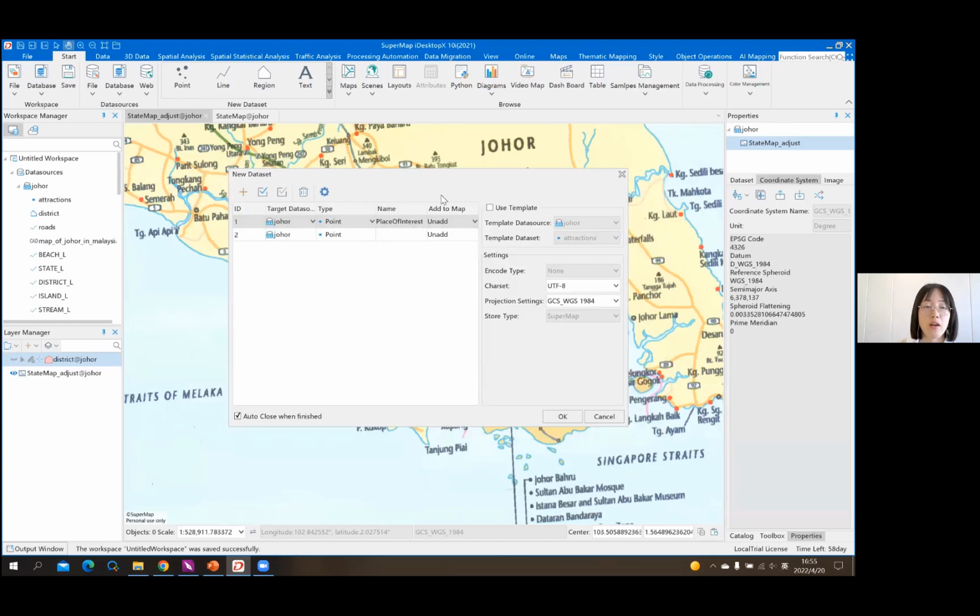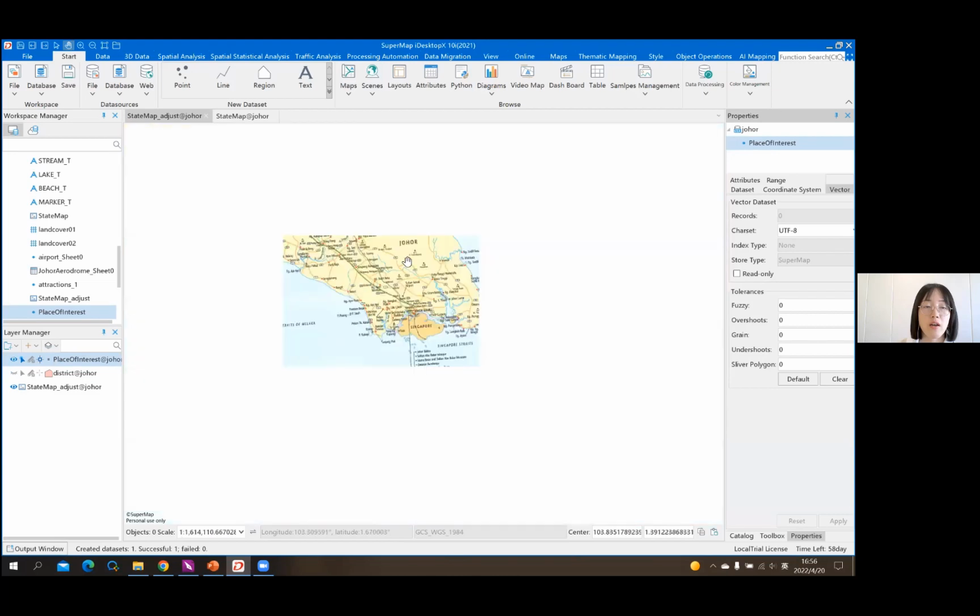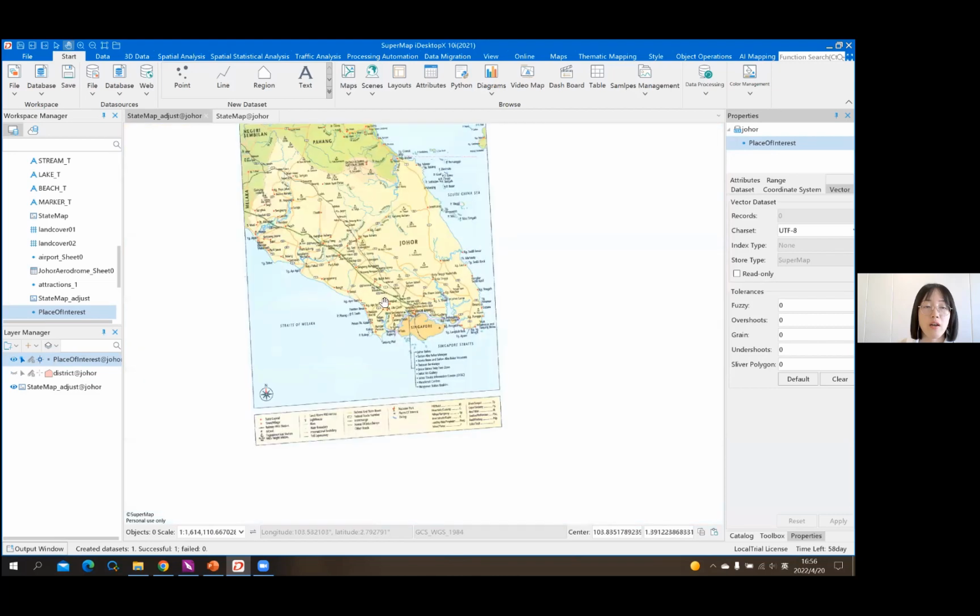Also on the left, we can see an Add to Map option. By default it's unchecked, or we can add it to the current map here and then click OK. Now we can see on our current map window there is a new layer, but as there's no record in it, we can see no changes in the map window.